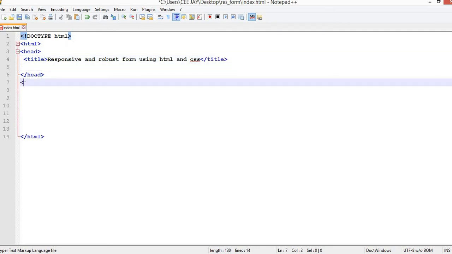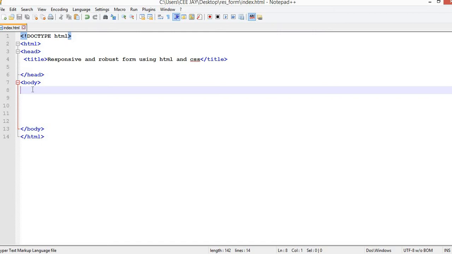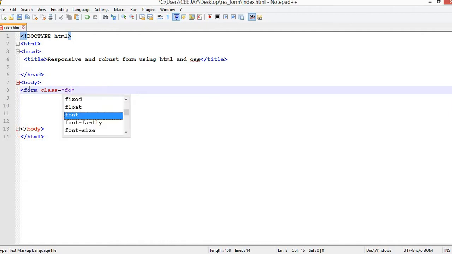Now the next thing is to add the body tags. Close the body tag. So now let's create the form by saying form, and we'll give it a form class of form control.